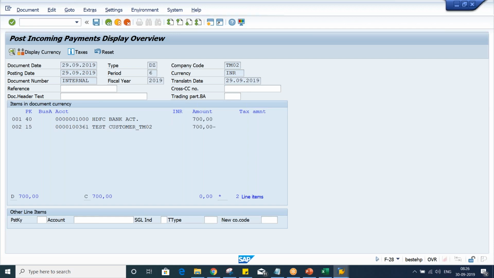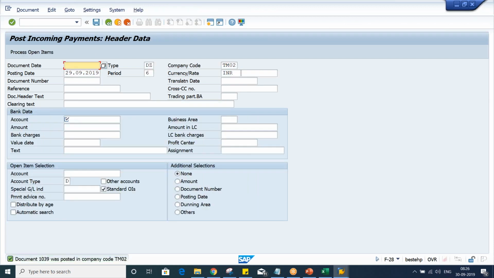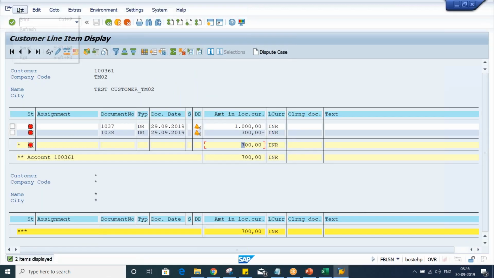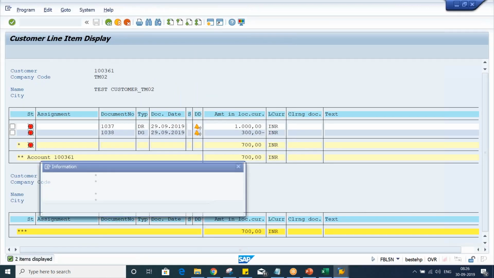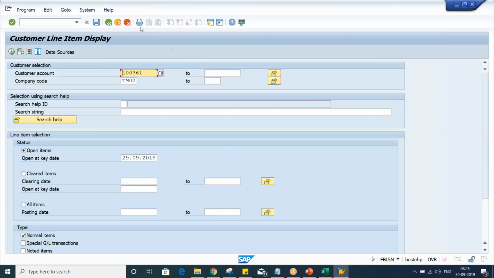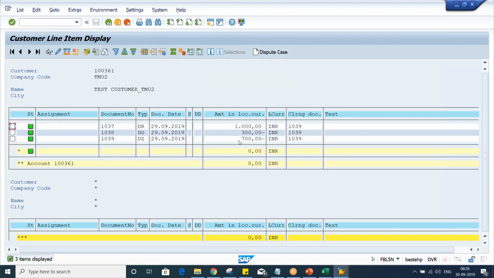Just post it. Now once we post it, the entire story is finished. Once we receive the amount, the entire story is finished. You just click on list, refresh, and all the open items are gone. Now if you click on all items or cleared items, you will have the details.